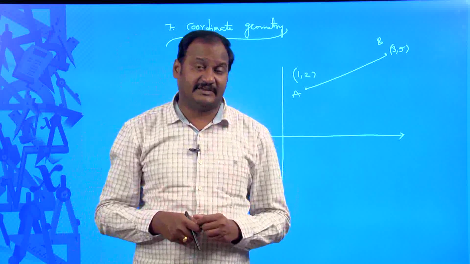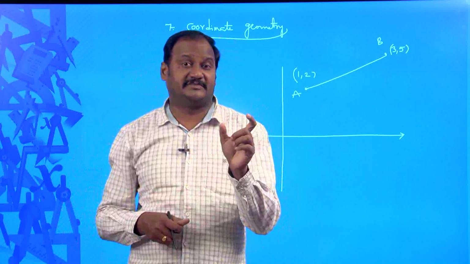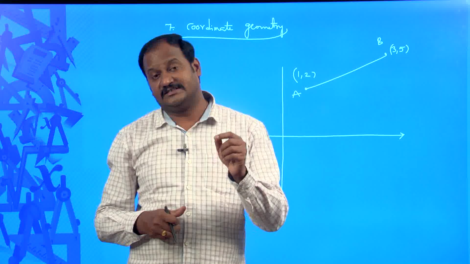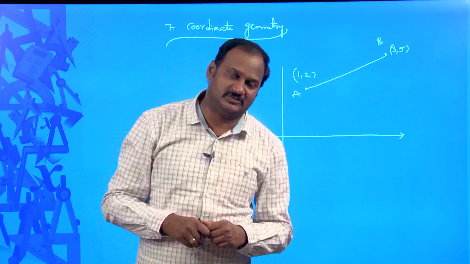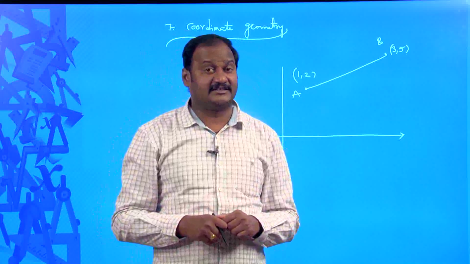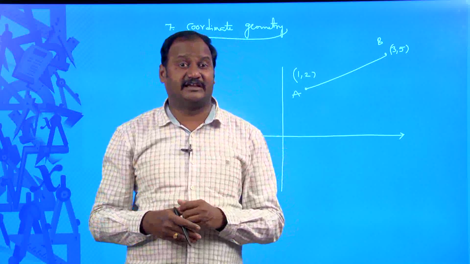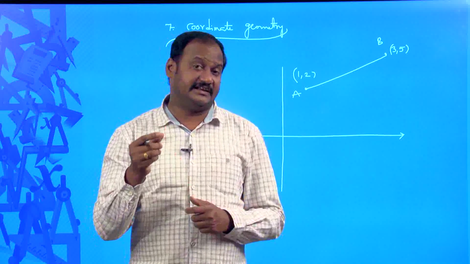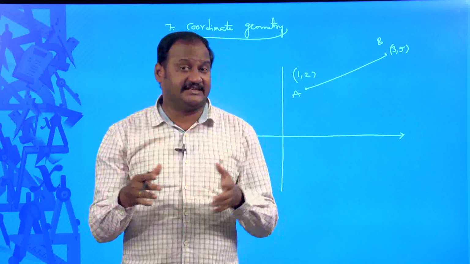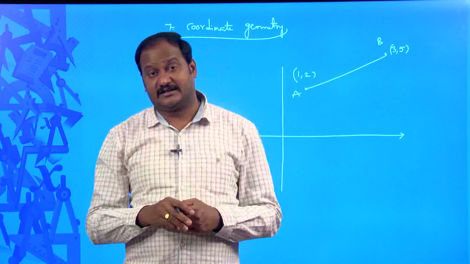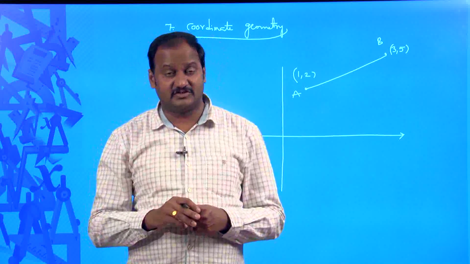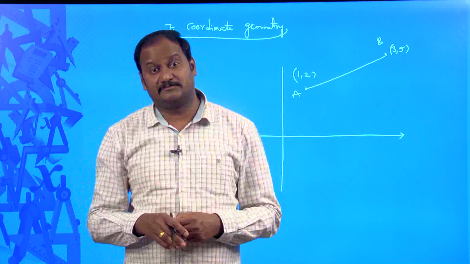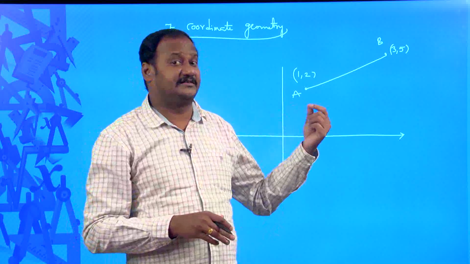You know why? Because our scale gives measurement up to 1 millimeter. Suppose there is a length which is less than 1 millimeter, it is not possible to measure using the scale, because the least count of our regular scale is 1 millimeter or 0.1 centimeter. So if there is any length less than that, we cannot measure it with the help of the scale. So definitely we need a specific method to obtain the distance between 2 points given in a coordinate plane.